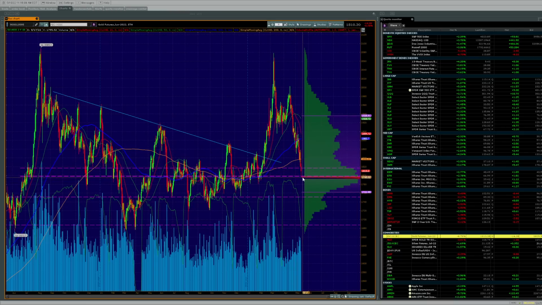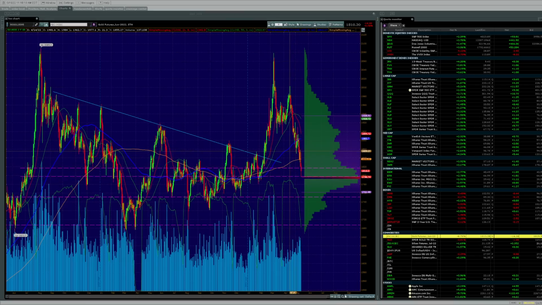Buyers came in. They love that $1,800 price point. Look for some sort of lift in the next week as people say, hey, this is oversold. Don't care about the MACD. I like this price point. I want to take it higher. But if liquidity continues to dry up, then gold will stand no chance here.